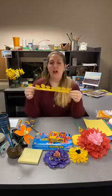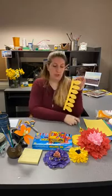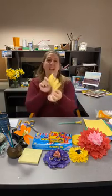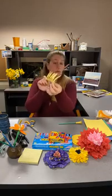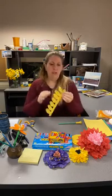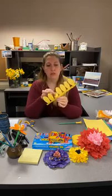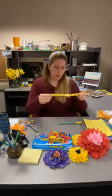Because I folded the construction paper first to get this line so that I would have my margin in order to tape it onto the stem, these are a little bit leaning, and that's perfect. That's what we want, because the petals on our paper daffodil are going to be kind of flat. If you folded your paper to get that line too, that's what we want. In fact, I'm going to push them a little bit more because we want these to be perpendicular to the stem. All right, ta-da! So we are ready to put these on our stem.